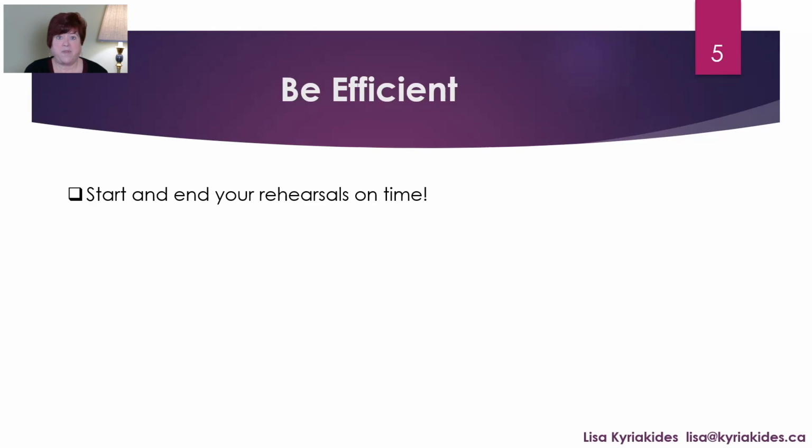And don't feel bad about that. Just go if you need to. And I say, we need just 5 more minutes. So I'm basically giving them permission to leave and asking their permission to end rehearsal a little bit later. Be very respectful of start and end times. If you do it, they will do it.